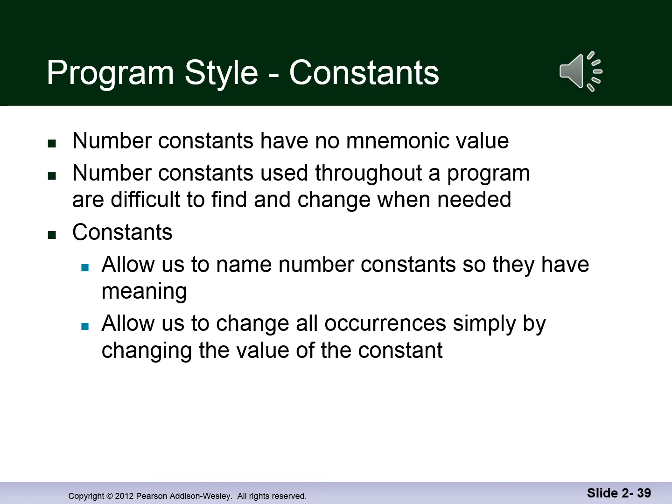This slide begins a discussion of constants. Number constants have no mnemonic value. They can't be changed. Number constants used throughout a program are difficult to find and change when needed. However, constants allow us to name number constants so that they have meaning, allow us to change all occurrences simply by changing the value of the constant. And more on this in the next slide. You're probably thinking, what the heck is he talking about? Hold on.